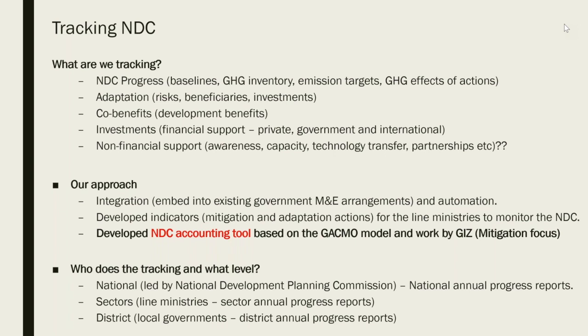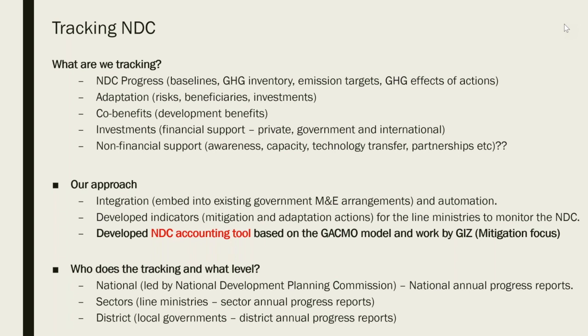Of course, for this presentation, we have also developed an NDC accounting tool to track the mitigation component of the NDC, which is based on the GASMO model and also the work that was done by GIZ to develop a tool. So who does the tracking at 3 levels? Tracking is done at 3 levels: the national level, the sectoral level, and also the district level.